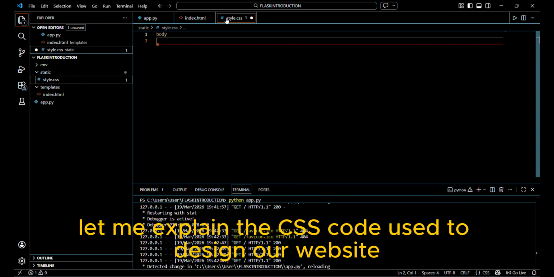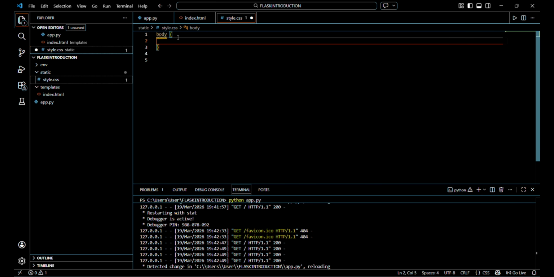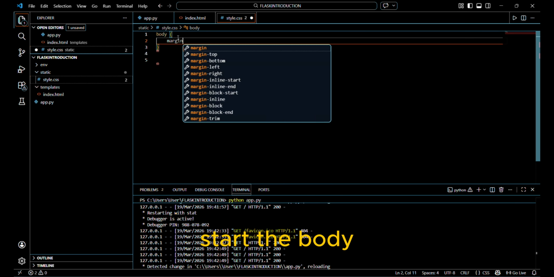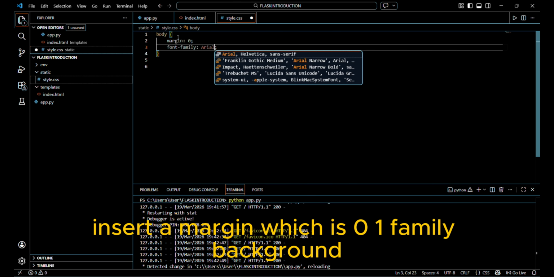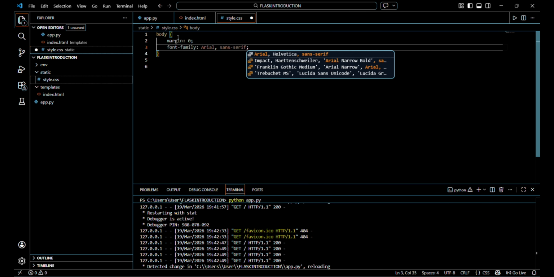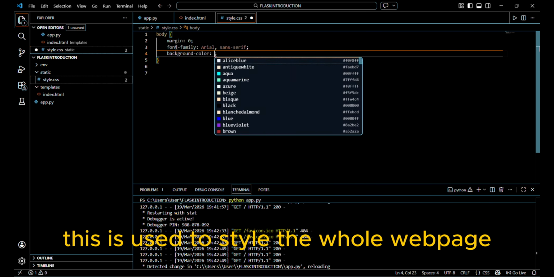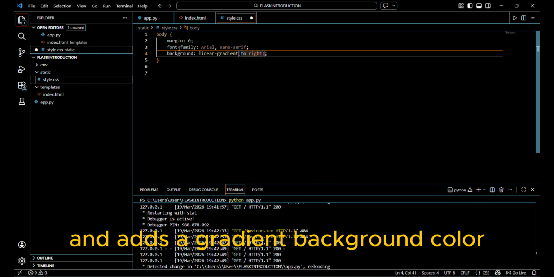Now let me explain the CSS code used to design our website. Start with the body: insert margin 0, font-family, and background linear-gradient to right. This is used to style the whole web page. It removes the default margin, sets the font style, and adds a gradient background color.